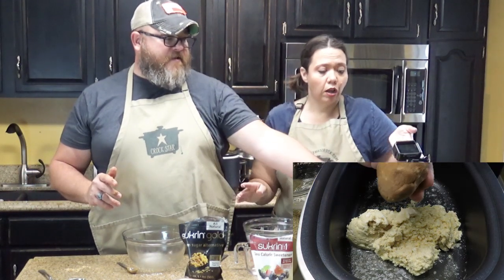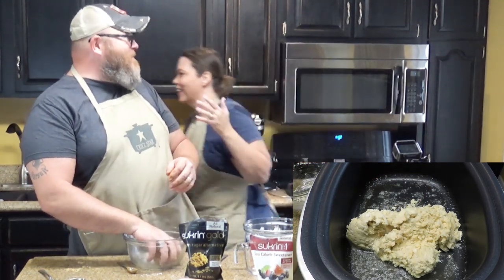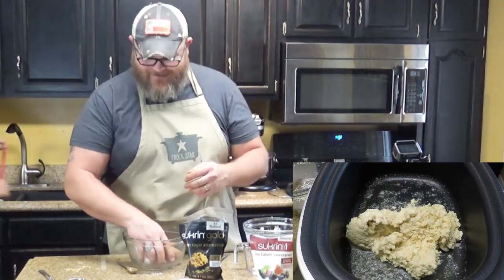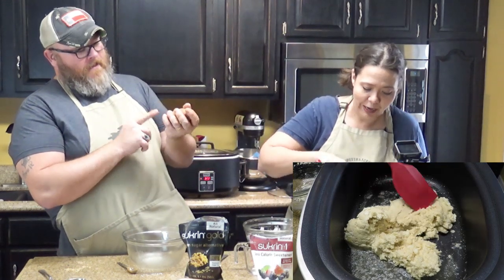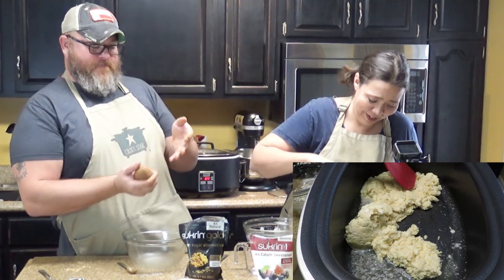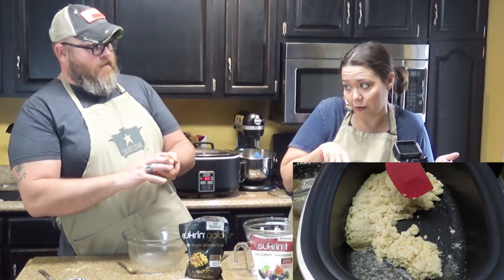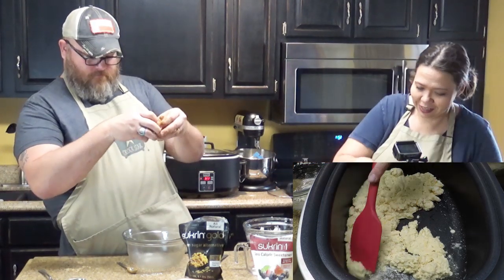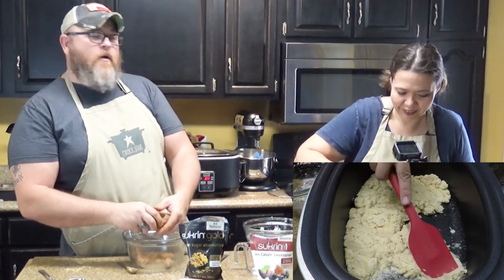Mine looks like a potato. Oh my goodness. You think I was just going to dump it in there? I wasn't sure what you were doing. Frazzled me by throwing away mine. I've created a golden potato. Okay, so what you're gonna want is yours all crumbly though, not solid. Well. Okay. It's like Play-Doh day for you. It is. It's like a Play-Doh potato.